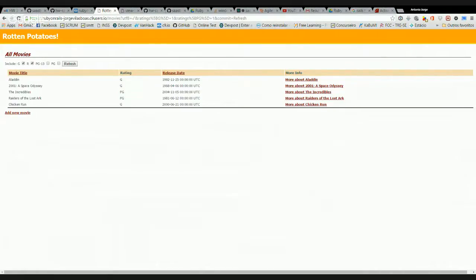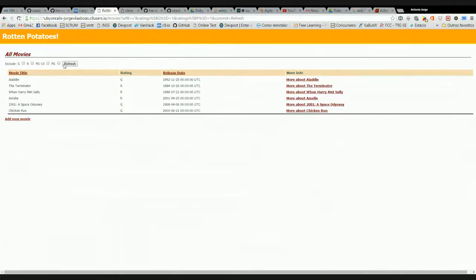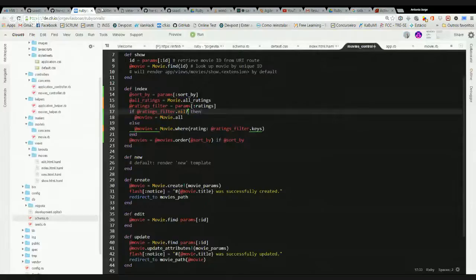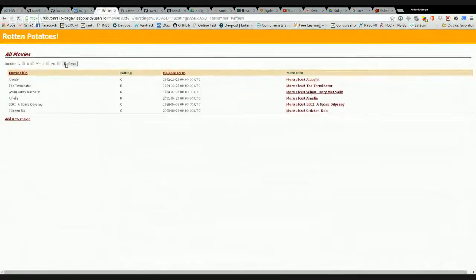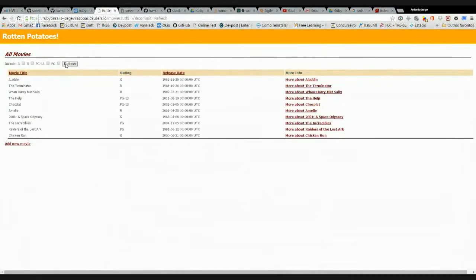Great. And we can still sort. Oh, but when we sort, we lose our filter. I beg your pardon? So just running our app now, we can click on the boxes, and it works okay. It's filtering them properly.